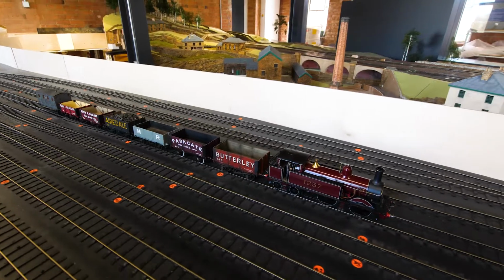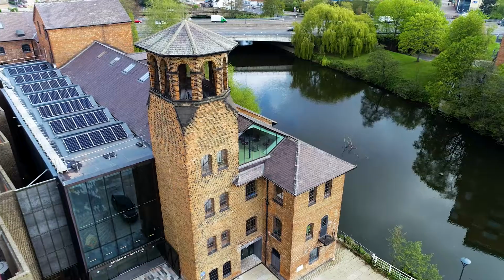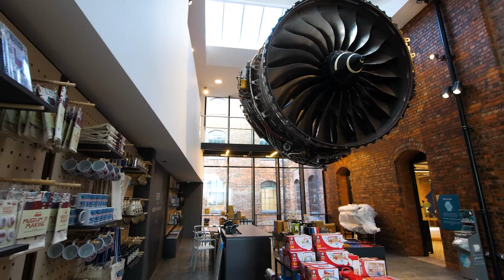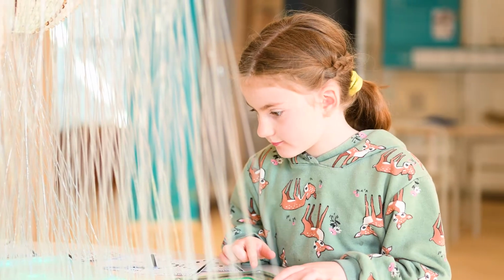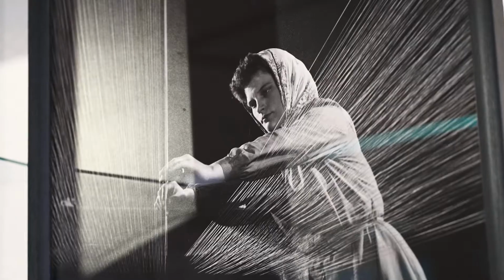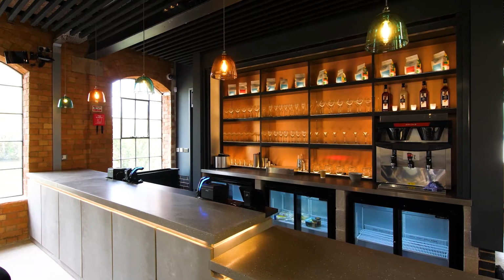So for me, this museum, it feels like a trailblazer. It feels as though the notion of support your community to make heritage, to make museums, to co-produce museums with organisations has absolutely been realised here. A place for participation, a place for people to do. So that think, feel and do, the head, heart and hands. A place to enjoy space and time with other people, a space to learn about our industrial history, an opportunity to learn about the making of tomorrow, and a place for people to work as well. It just seems to tick all the boxes.